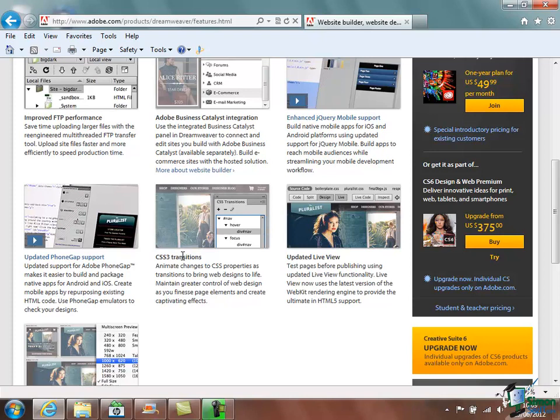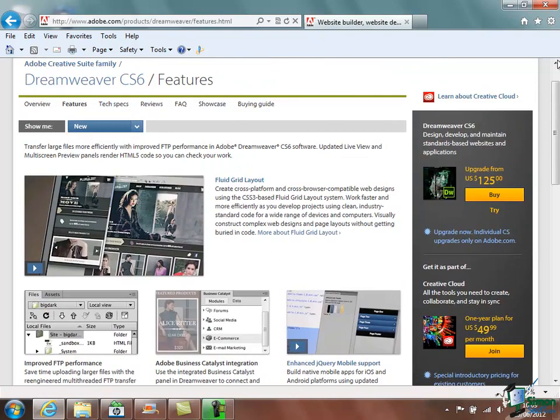Now most, but not quite all of these features are going to be covered on the course. So if you're doing the whole course from the beginning, which I hope you will be, you'll come across virtually all of this anyway. But if you're upgrading and you want a bit of a resume of what's new first, then that's a good place to look.